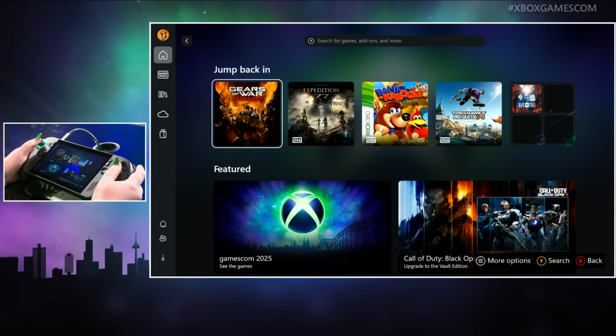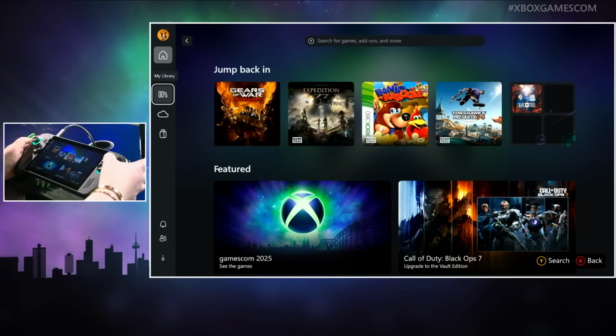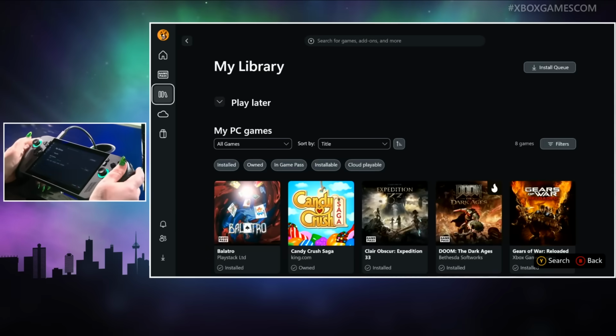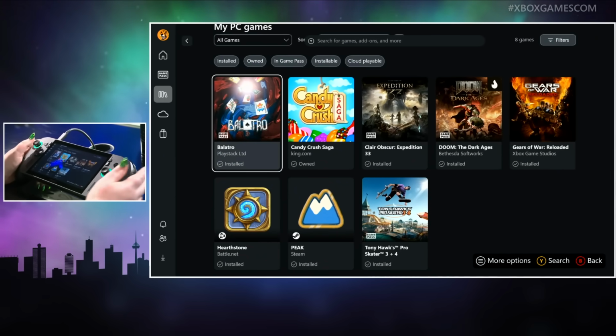Absolutely. I mean, that was super snappy just to get into that. Super cool. And I've got to say, big compliments on the library that I can already see. Can you run us through a bit of this experience as well? One of the buttons that we've added on this device is a library button, so you can push that and it'll take you right to your library. Dom mentioned the aggregated library.